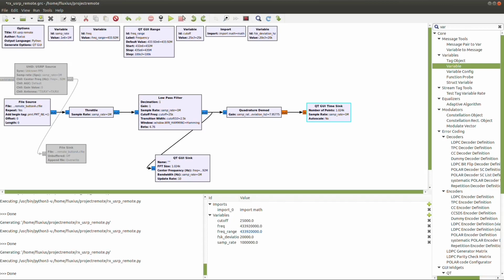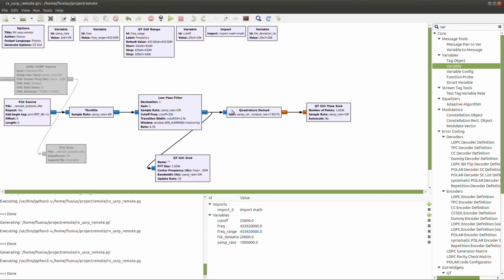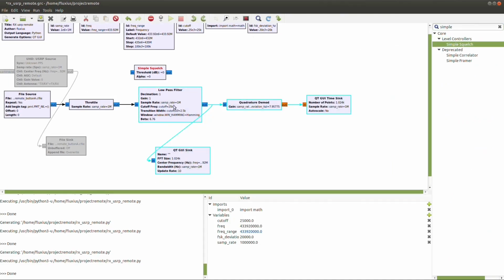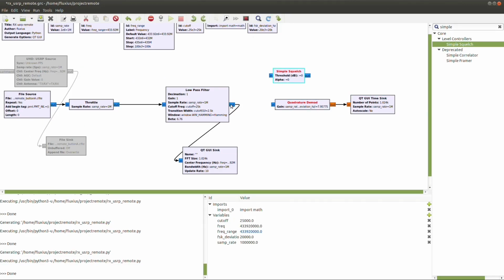So now that I have done that, I can see what is happening, and I can clearly see some level of 1 and 0, but also some junk. If I want to get rid of that junk, I can use a squelch, because squelch is good for that. You can trigger on a specific dB and get rid of the rest. So we can use, for example, Simple Squelch, which has very few parameters. I can probably use the squelch just after the low pass filter. Like that, it will be better.